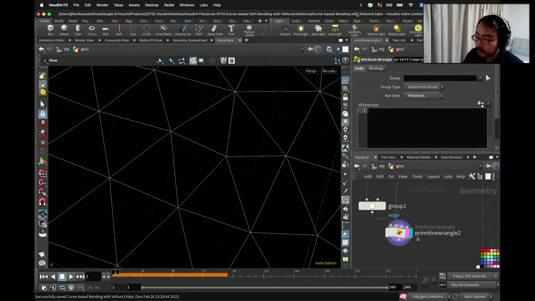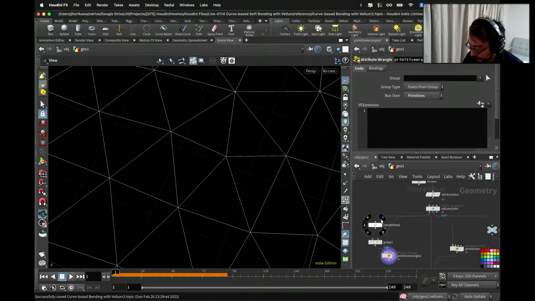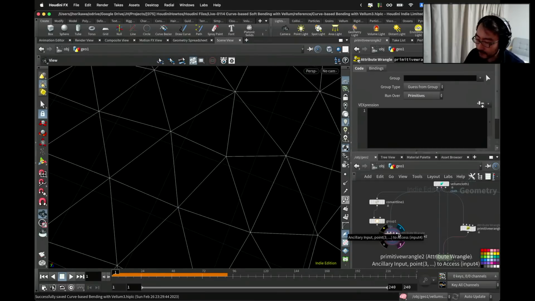All right, so the good thing about convert line is that it preserves the point number, so we can use the point number to search for the corresponding triangles which have those edge informations.